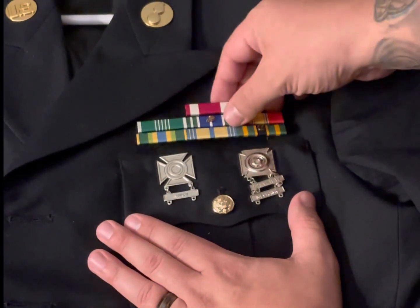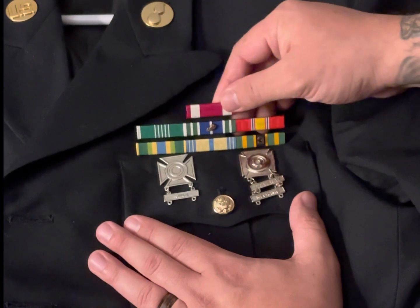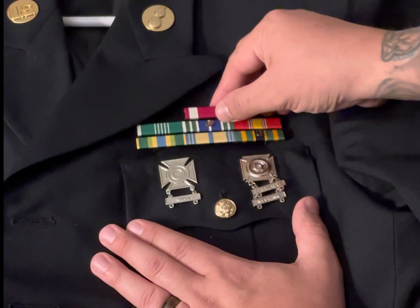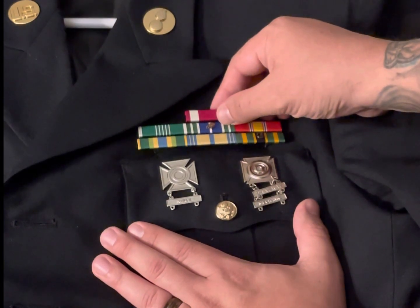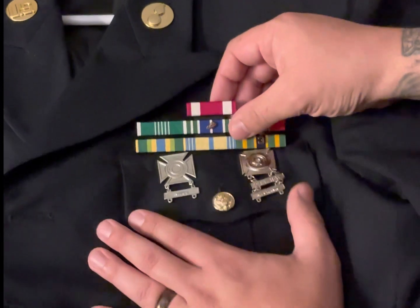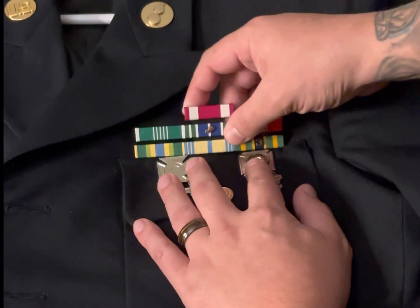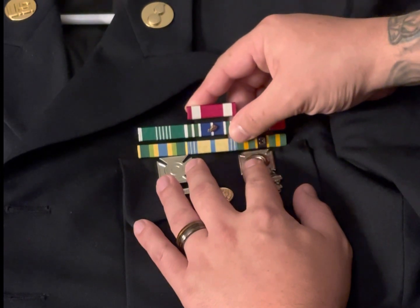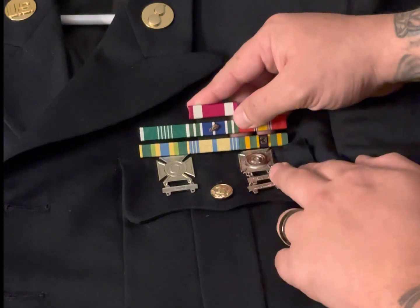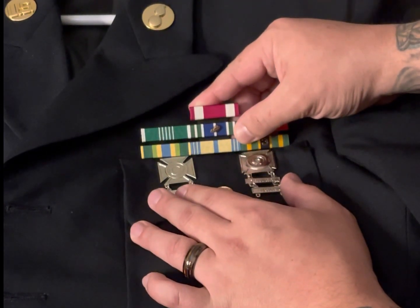Again, we're looking at that center point. Just lay it right butted up against the edge of that. When you flip it down, it's going to gain a whole lot more than 1/8. You're looking at more like 3/8 or so. But if you want, here's a neat little trick. Push it down if you can, if your ribbon rack's straight enough. Push it down and center it with your qualification single badge or double badge if you have it. So that lines up pretty square there.